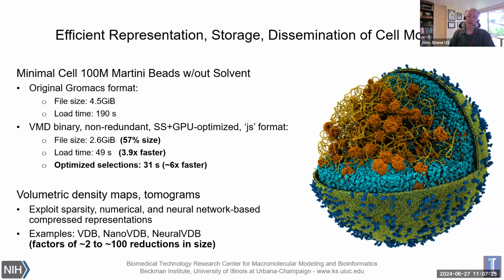And due to a combination of reduced file size and more efficient storage and structure, the same thing can be loaded in 49 seconds just in the JS format. And then going a little further with some optimizations in VMD and making better use of atom selections, this can be made another 6 times, or a total of 6 times faster than the original, just by being smart about how we use these structured data.